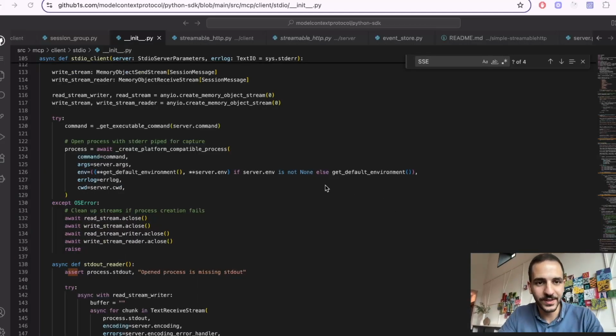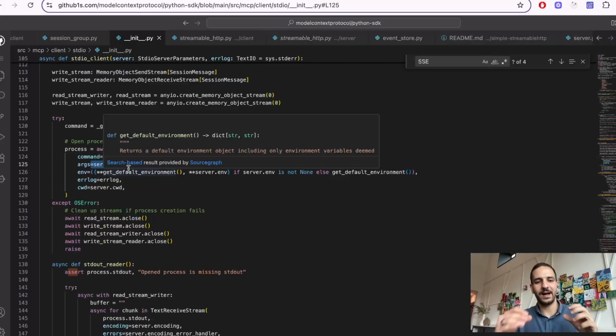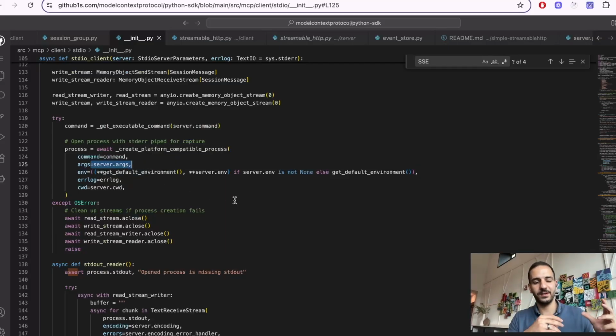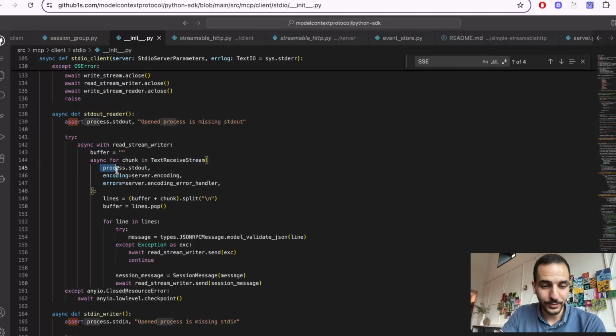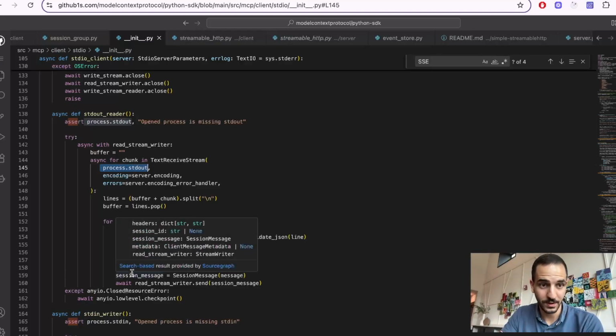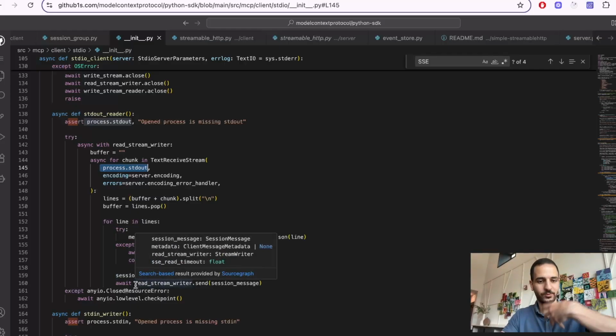So what I have here is the actual standard I/O client implementation in the official Python SDK. And what we can see is that the client is creating a process using the server configuration. And this is basically the path and the options specified in the MCP server config. And then the way they communicate is we have the MCP server process standard output, which is sent to the client read stream, client input.